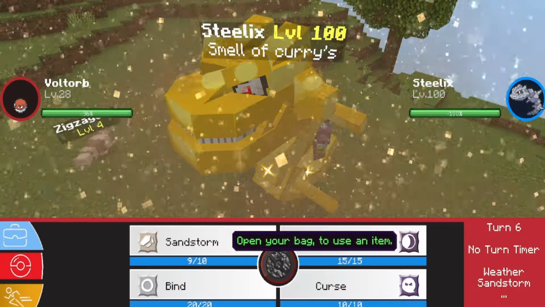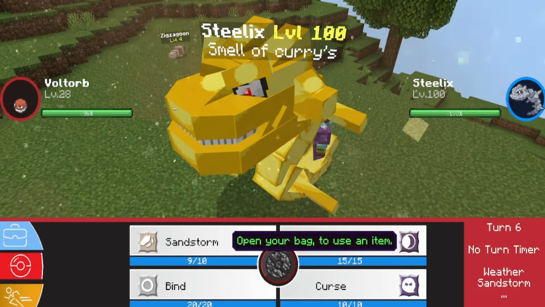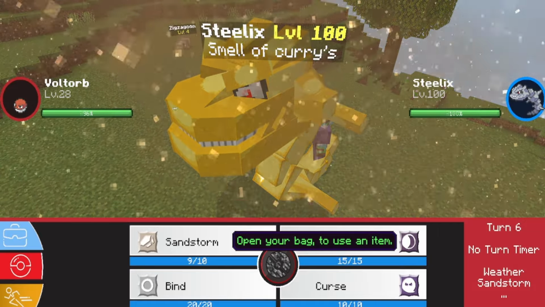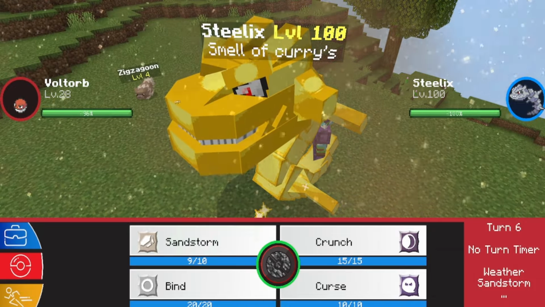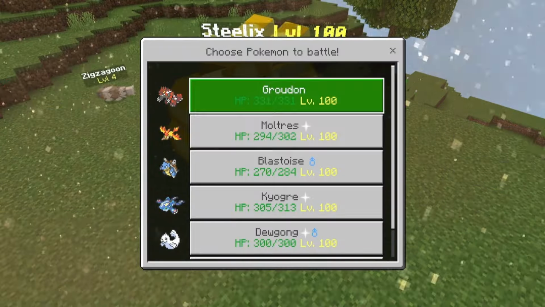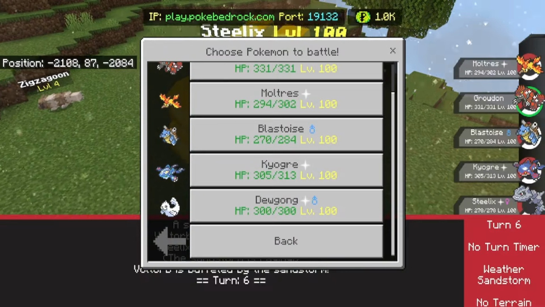It contributes to the very good feel of the battle, which I like. And if you're looking at people around you, they're not going to be all frustrated because you got some big Sandstorm going on. But that looks good. And then we'll send out Dugong.